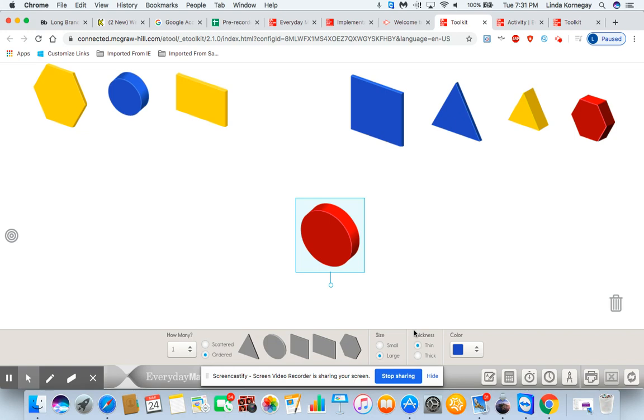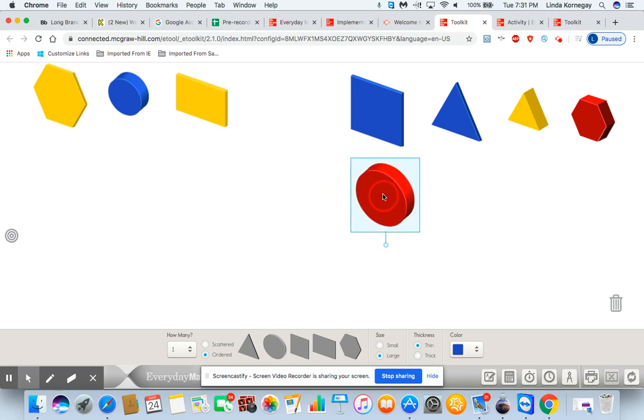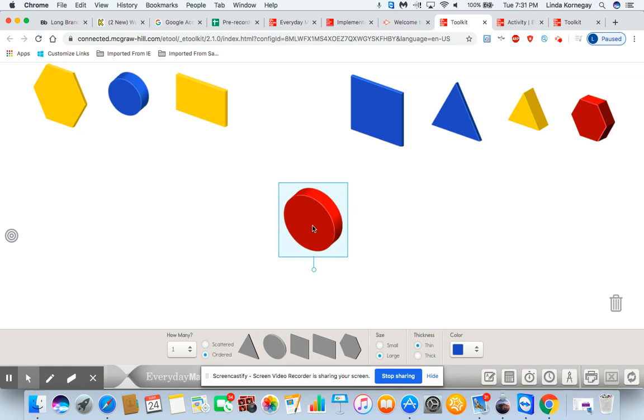The next thing I'm going to take a look at is its thickness. So if you notice, there's 2 different categories here. It can either be thin or it can be thick. Now, if I compare it to this square that's above it, I would say that my circle is thick compared to this square that's really thin, right? So if I'm going back over all of my attributes, I would say I have a circle that's red, that's large, that's thick, and it has 0 sides and 0 corners.